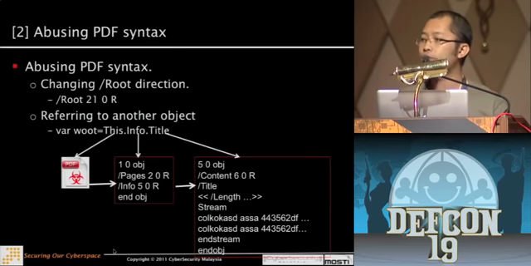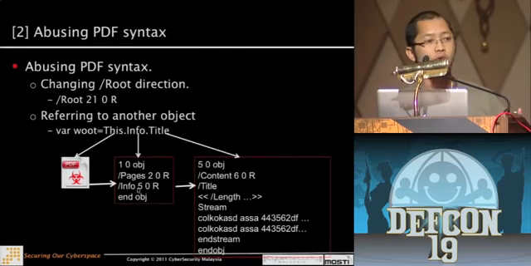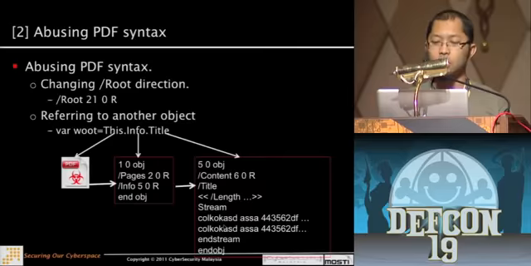This normally refers to the PDF itself, and .info always refers to another component, for example this one, /info, and /info is a reference to object 5. So this is object 5, and then this is your title. So your variable root will be this string. Okay, that's pretty much the obfuscation that we saw in the PDF.